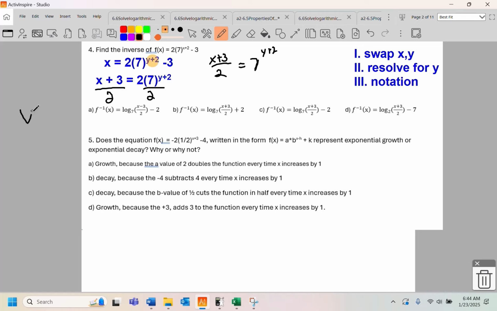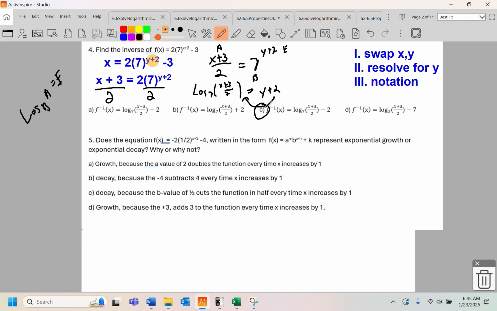And now we're going to go with the idea of log is base. Once you isolate the exponential piece, the base, you can do log is base. So you have a base of 7, log base 7, base, exponent, argument. Its argument is x plus 3 over 2, and that would equal y plus 2. And the last step is going to be to move that 2 over. And a lot of you make sign mistakes, but if you jump equality, you change your sign. So I'm looking for x plus 3 over 2 take away 2, which is that one.